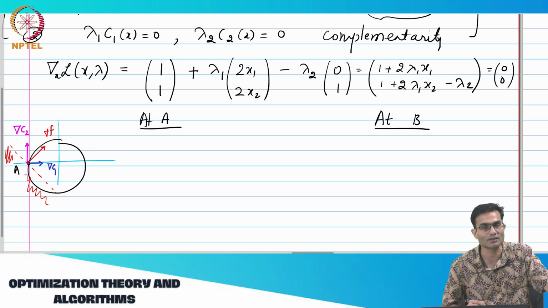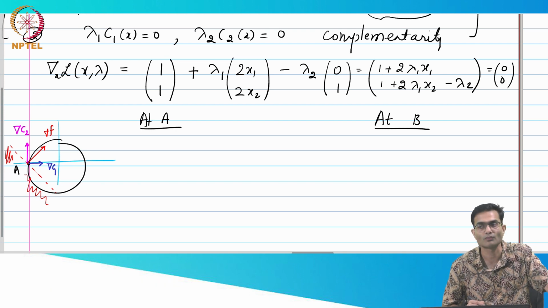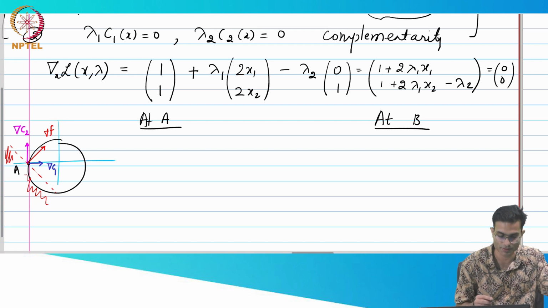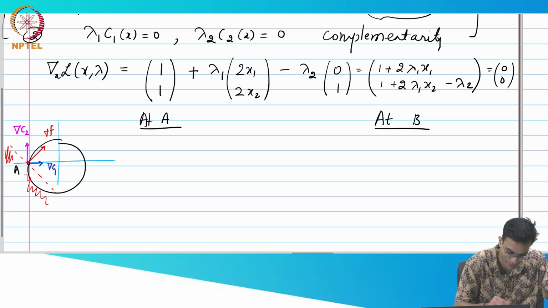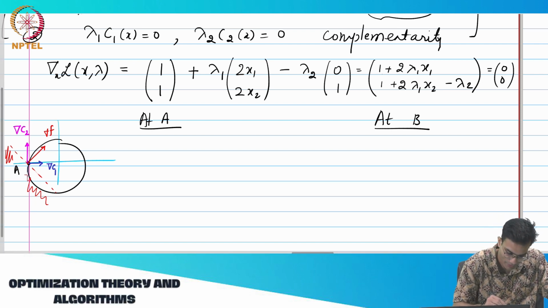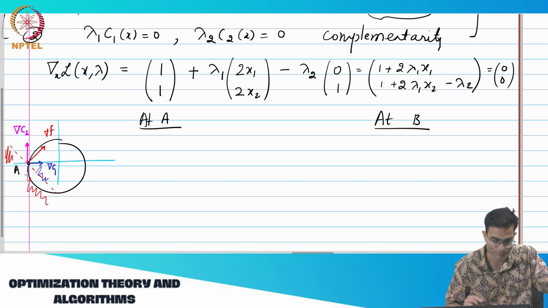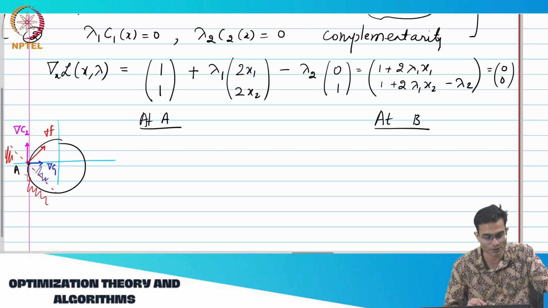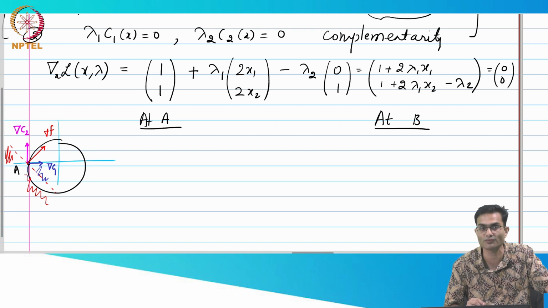Grad C1 transpose D should be what? Greater than or equal to 0. So that is going to give me which region? The right side, right? It's going to give me this region. So is there any intersection of grad f and grad C1? Yes, currently, which is the fourth quadrant.